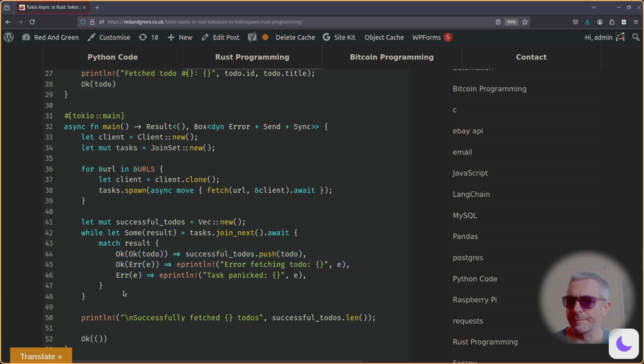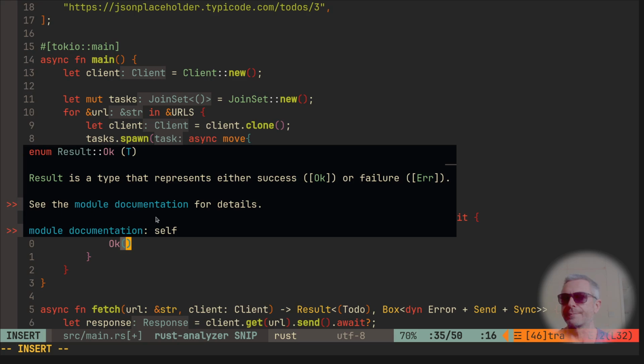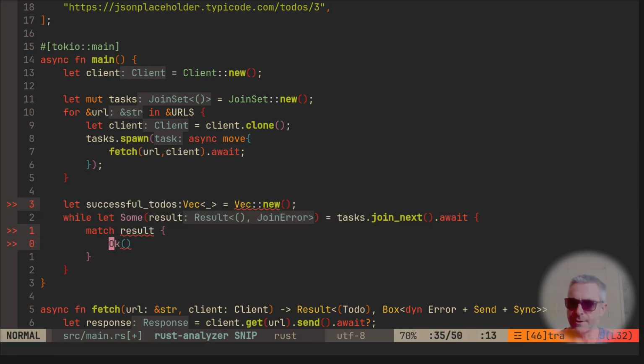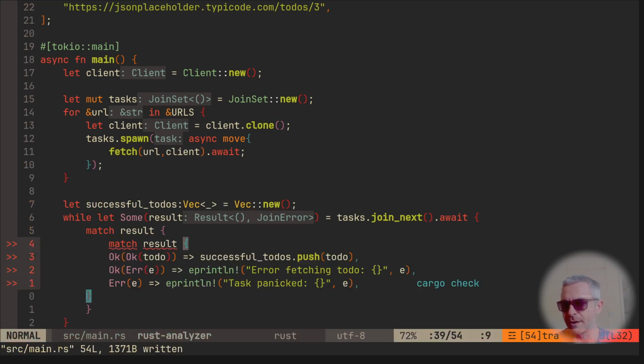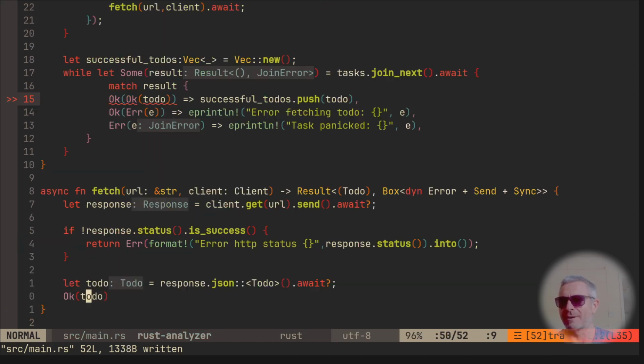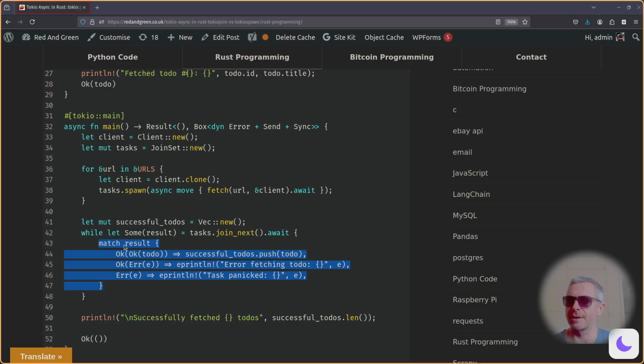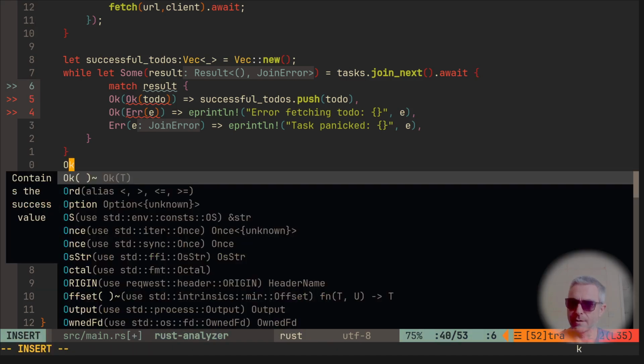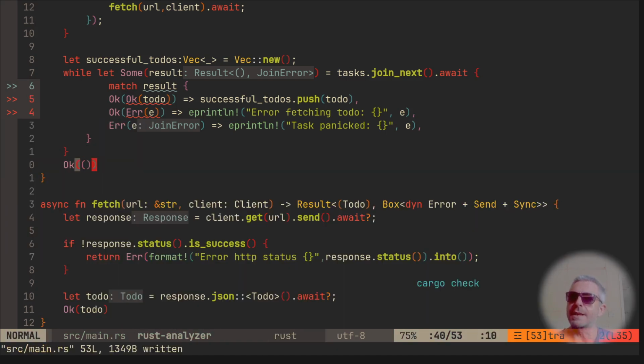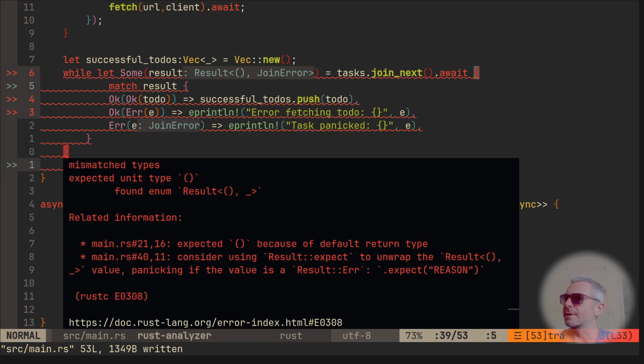I'm just going to copy and paste that bit because it's just processing Oks and errors, and it's nothing new, but it's a lot of typing. Right. Okay, and then we need to return Ok at the end. I think as you get more, what's going on there?